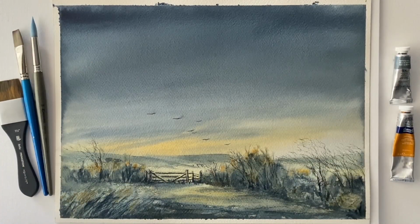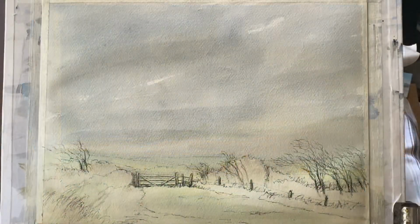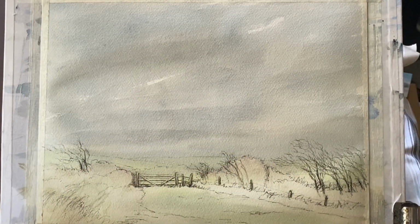And I'm going to be using two colours, raw sienna, that's Cotman, student quality, but I'm trying out my artist quality Winsor & Newton Payne's Grey, which is, as you can see, very much like indigo. It's a beautiful colour. So my paper is already damp, and I'm mixing up two puddles in my palette of those colours.